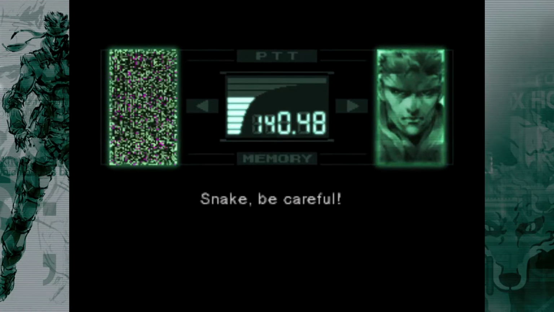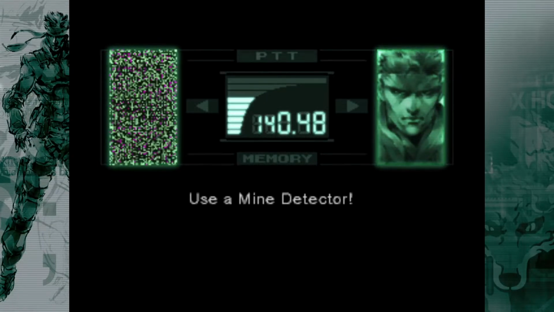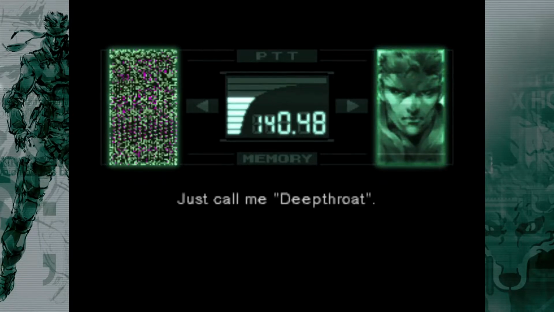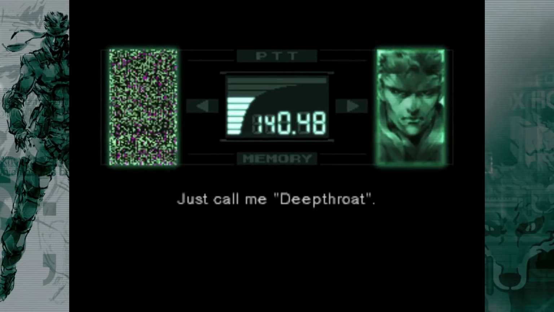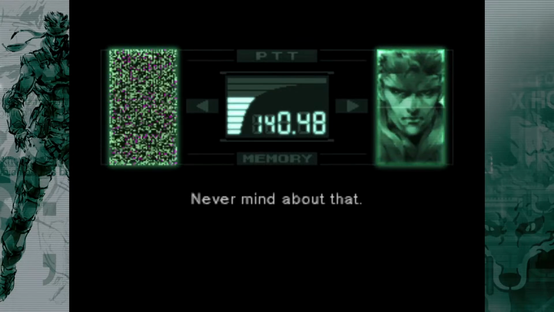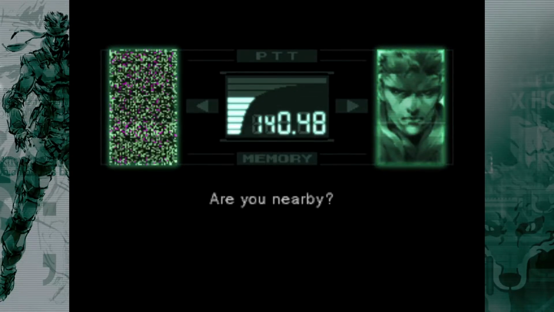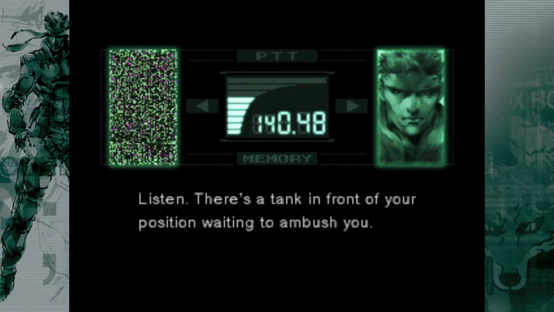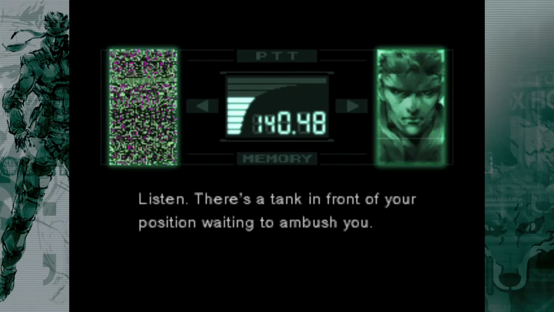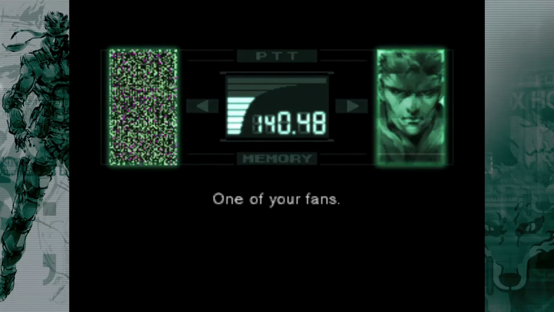Snake, be careful. There are claymore mines around there. Use a mine detector. Who are you? Just call me Deep Throat. Deep Throat? The informant from the Watergate scandal? Never mind about that. You're not using burst transmission. Are you nearby? Listen, there's a tank in front of your position waiting to ambush you. Who are you, anyway? One of your fans.